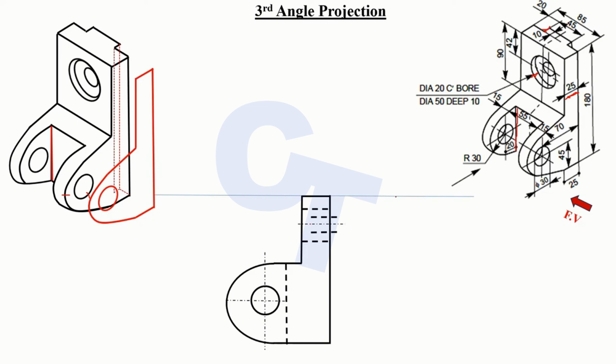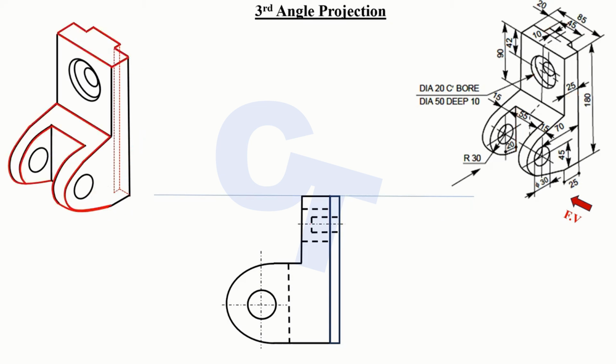We're going to measure a distance of 10, and we're going to join it right here, as you can see. And now finally joining those two lines together. And right here, we have our front view. That is our front view, which you can see right here. And now what we're going to do, we're going to project those lines upwards. Every line, including those center lines.